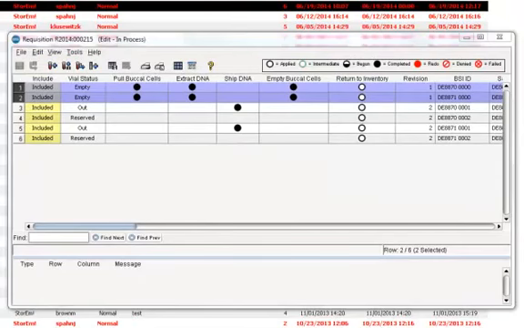Now that the ship and empty tasks are completed, I will unapply the return to inventory for the out and empty specimens. I will then complete the return to inventory to complete this requisition.